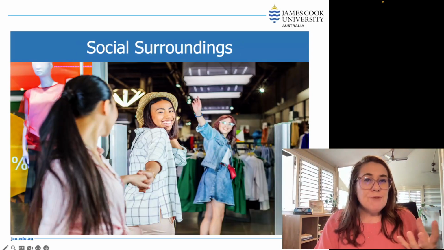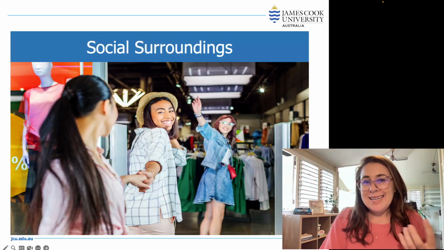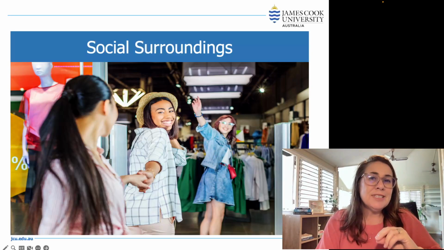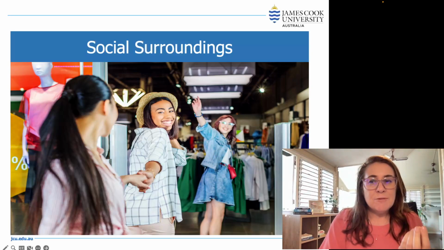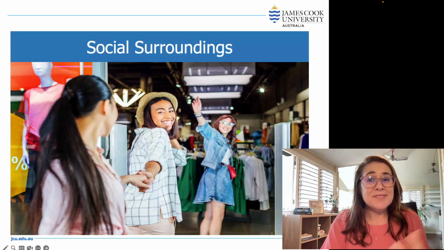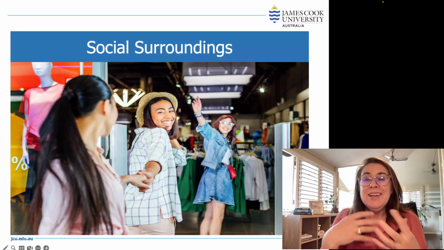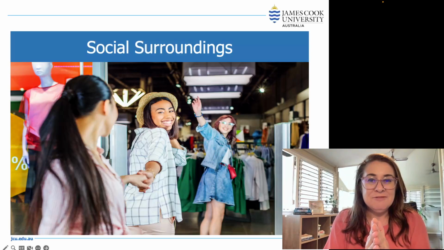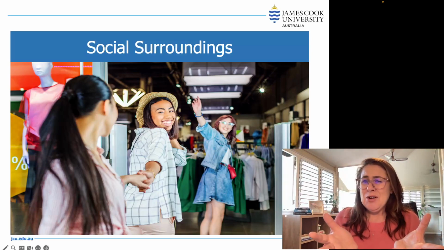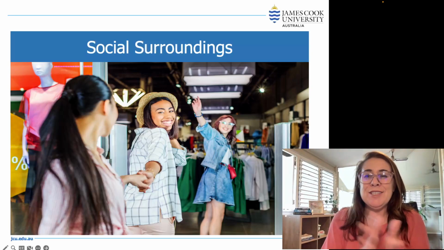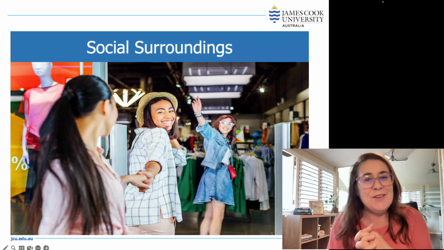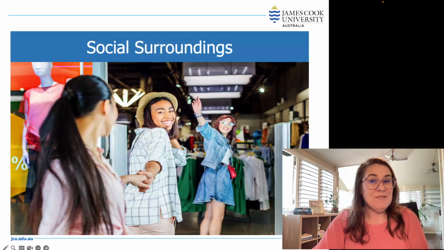The social surrounds also impact the decision-making process, and that includes the characteristics and the interactions of other people, such as friends, relatives, salespeople, other customers, and passers-by who might be present when that purchase decision is being made. Because, think about it here. Who's had friends influence a purchase that may not have otherwise been made if they weren't all together or if they weren't there with you?